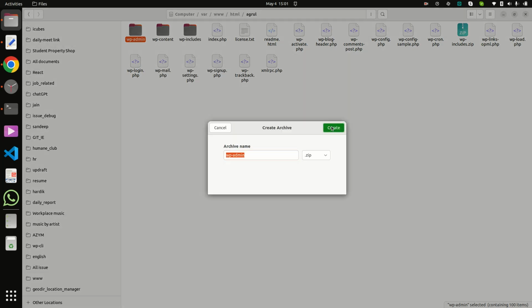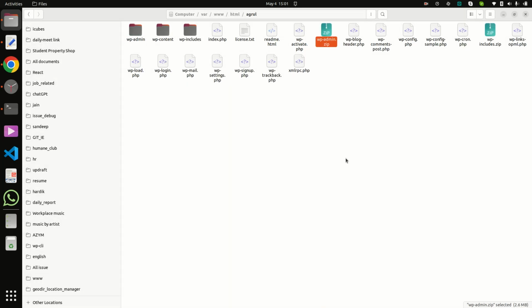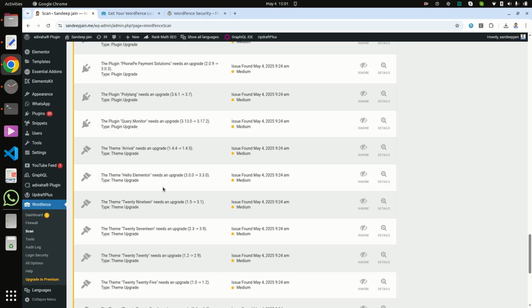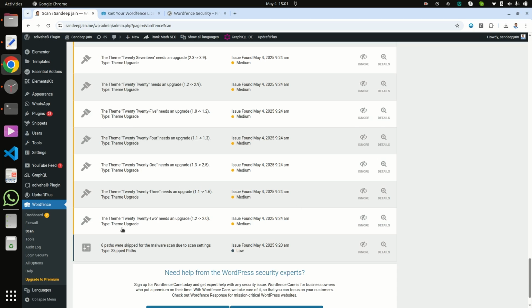Just zip those files and replace directly via cPanel. And to handle these issues, you can update so that it will be fixed.